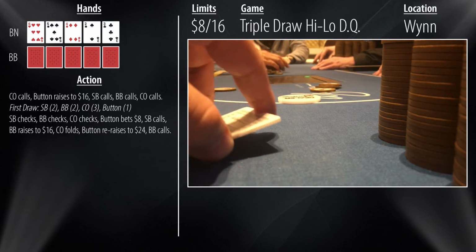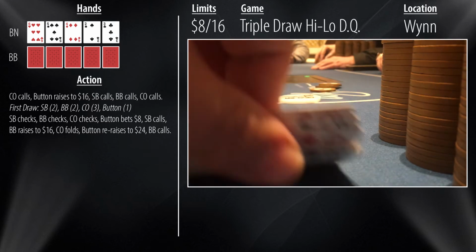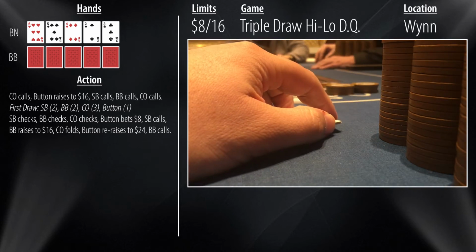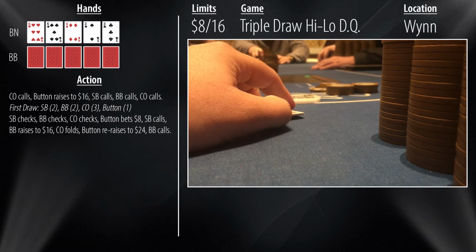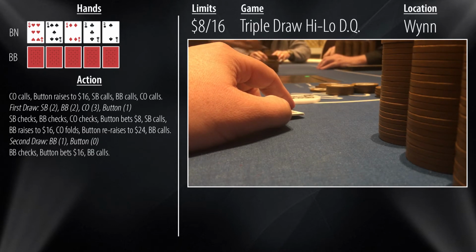The cutoff folds and we make it 3 bets and $24 to go, as the small blind drops out before the big blind calls. In hindsight, I think it was a small mistake making it 3 bets to go, as we should have tried to keep the small blind in for that 1 extra bet while simultaneously under-repping our hand as maybe a weak 8 or 7 low. However, the big blind draws 1 and we stand pat before he check calls a bet of $16 and draws 1 again.